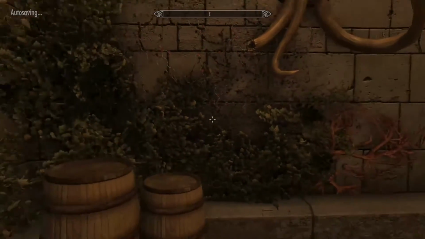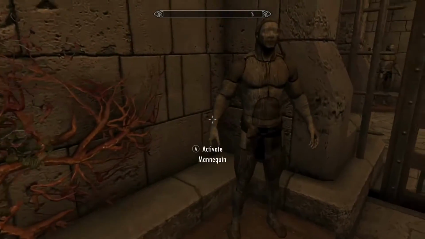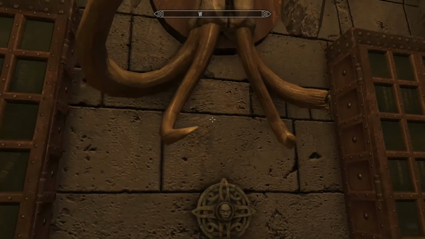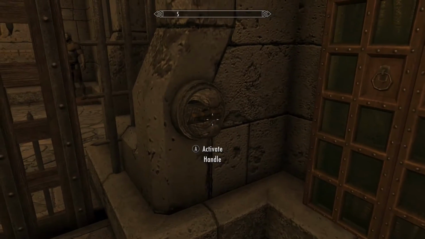More empty barrels. I don't mind the bookshelves empty. I can fill those, but no. That's a mannequin. I have never come across a shrine empty of Mara. Sorry, I'm still stuck on that. Okay, go ahead. I don't like empty bookcases.